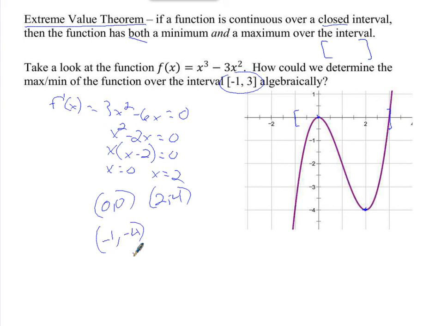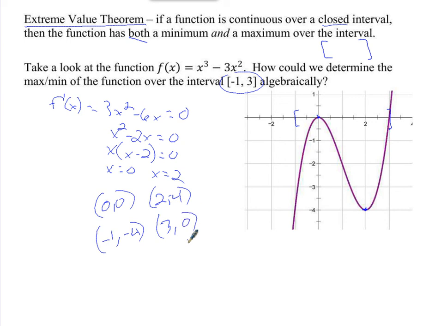And this is really sloppy the way that I'm doing this. I'll show you how to do this better in a little bit. Substitute in that 3, so I'd have 3, that'd be 27, minus 27, which is 0. So 3, 0 is my other endpoint.